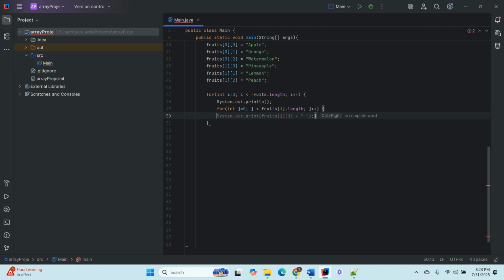Now system.out.println fruits i j. Yeah, now it's right. Okay, here just add one curly brace. Another curly brace.